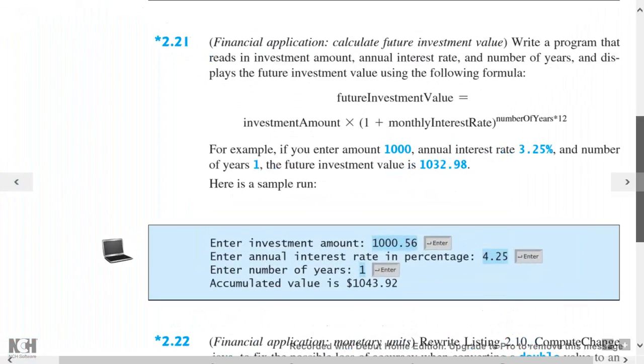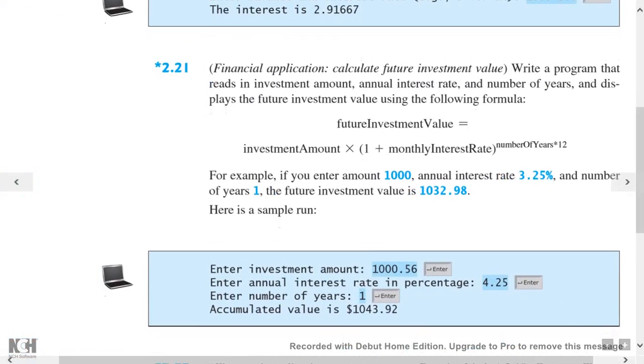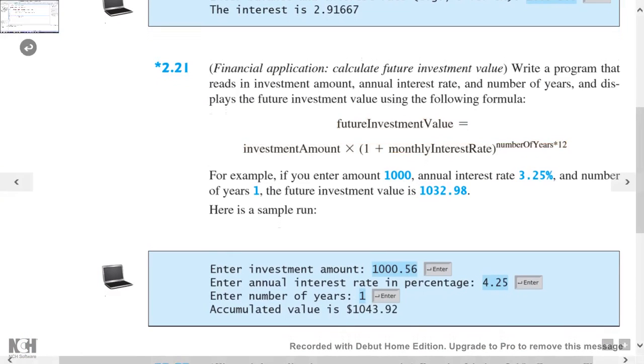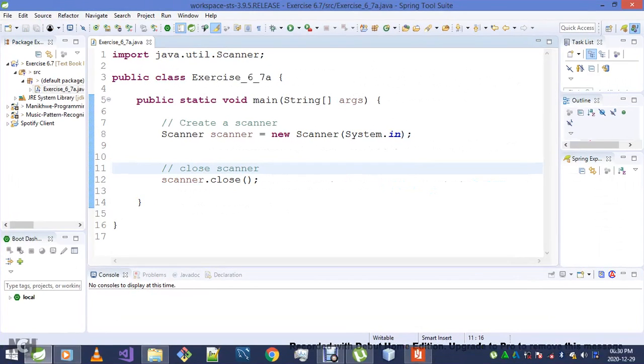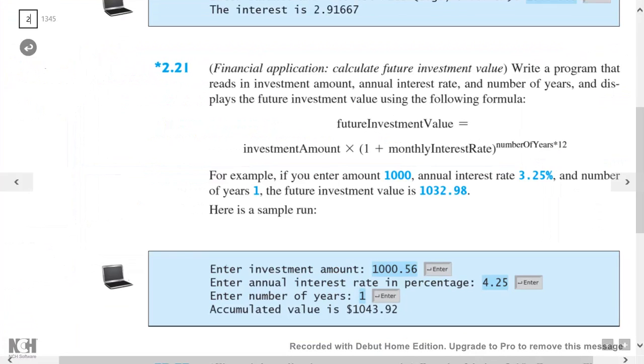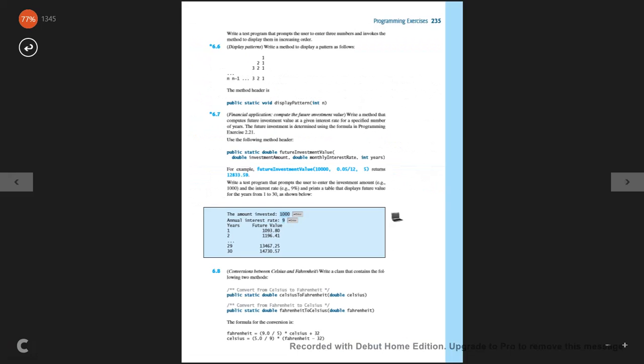It's exercise 2.21, and this is the formula right here, as you can see. Let me jump back to the problem at hand.